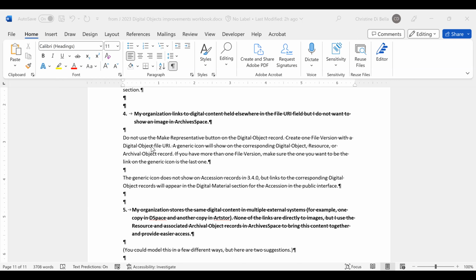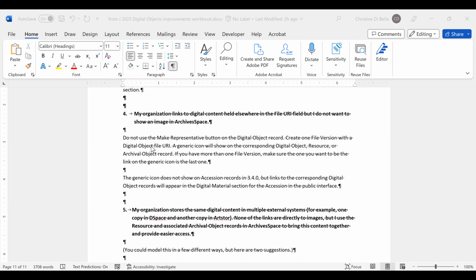There we go. So this is the digital object record for that finding aid. The finding aid lives somewhere else on the web. I'm saying in this use case, I don't want an image to show up in ArchivesSpace. I just want the link to go to the finding aid, and that's all I want to be in ArchivesSpace.